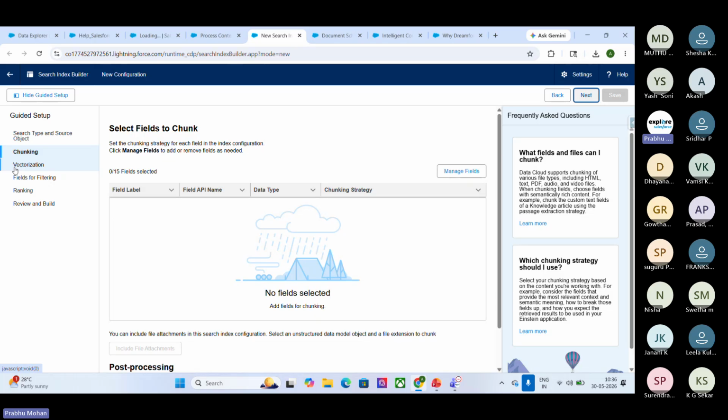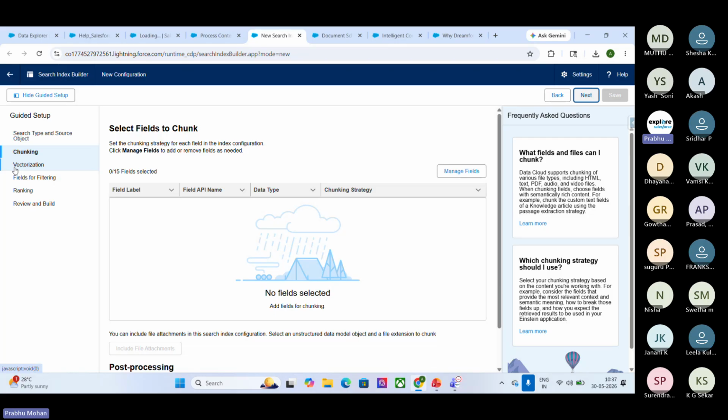Pre-processing means that if you want to clean up the data before you chunk it, that is something you can do using pre-processing. As of today, Salesforce does not allow you to clean up your structured data before you perform the chunking. That's a key aspect you need to be aware of. And in structured data, when do we need the cleanup? We have something called data transform, which will help you clean up the data in Data 360.